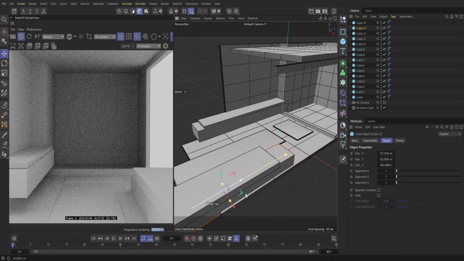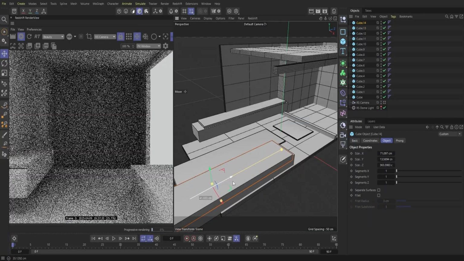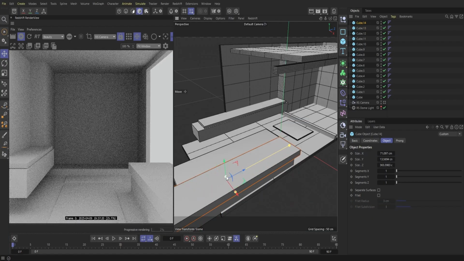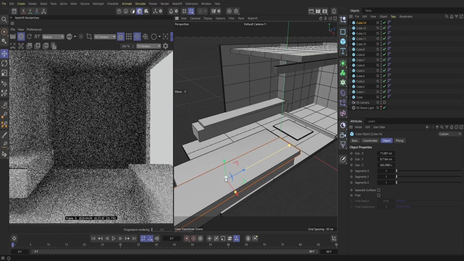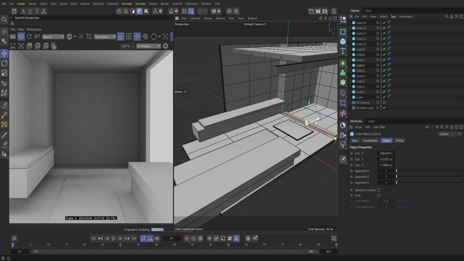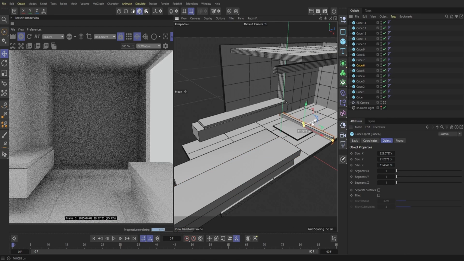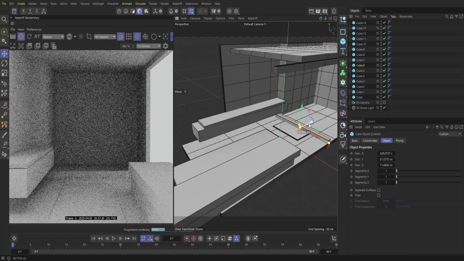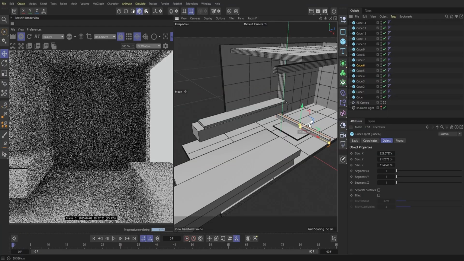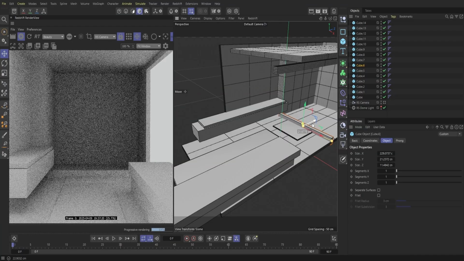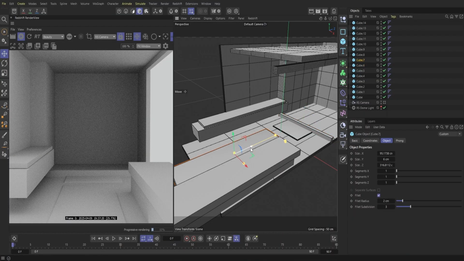Let me just situate this and then bring this up as well. And then I'm just going to take this piece and maybe bring this forward a little bit, just because it was a little too close here. And then I'm just going to fix our carpet here to adjust for that.